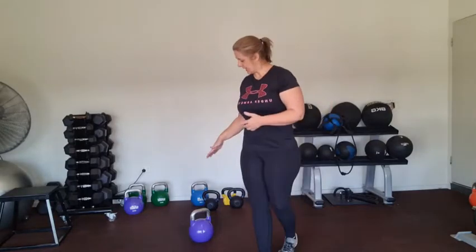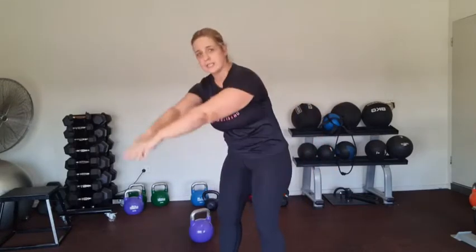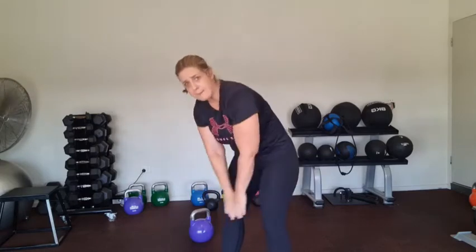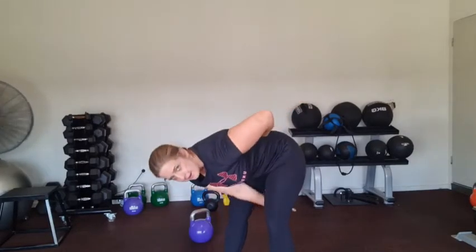Pro tip number 4 was about creating weightlessness with the kettlebell. So the whole idea of a kettlebell is to get the weight of this ball up to a certain point where it's weightless, okay? And then you're going to use gravity to let it come back down. What I see a lot of the time with the kettlebell swing is once it reaches up here, we tend to start hinging early and bringing that kettlebell back down too soon. What you want to do is use the weightlessness of the bell up here, and as it can't go anymore, you're going to allow it to start coming back down using gravity, and then allow that to pull you back down as opposed to you bringing it down. So you're going to let the bell bring you down.